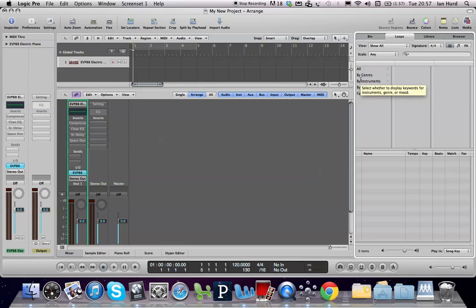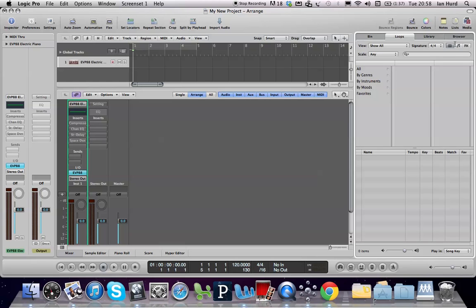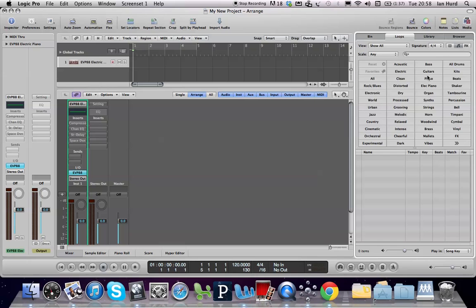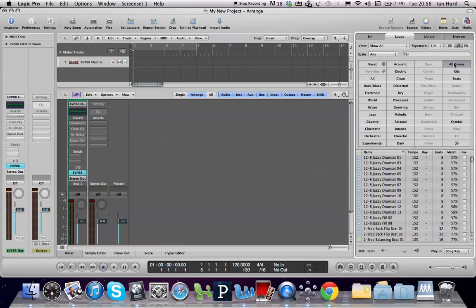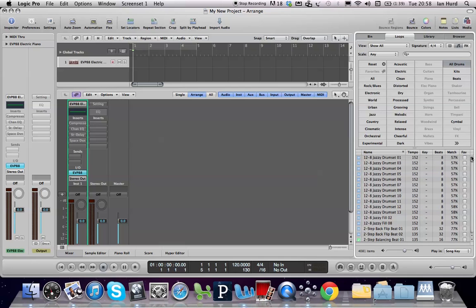In the loop browser, for example, we can click the All Drums selection by going into this little section up here. Instead of being in the column view where we can look at the genres and stuff, we can look in the musical view and we can see all drums up here. If we click all drums, then it opens up all of the, you see there's quite a lot here, quite a lot of drum loops, and we want to search for some that are relevant to us, and we can do that using the search field there.